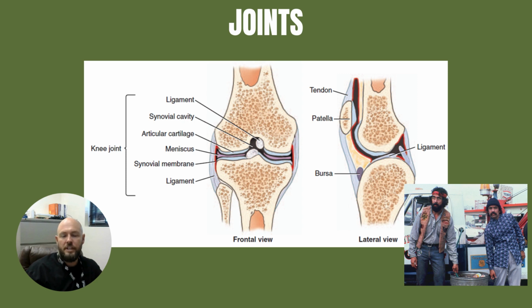What you see here is a knee joint. Joints in general are the junction of two or more bones, which often allow for movement, also called articulation. Cartilage is firm connective tissue, primarily found in joints. Articular cartilage covers the contacting surface of bones. On this picture here, you see a meniscus. The meniscus is a crescent-shaped cartilage found in some joints, including the knee. And synovia is fluid secreted by synovial membrane and found in joint cavities.